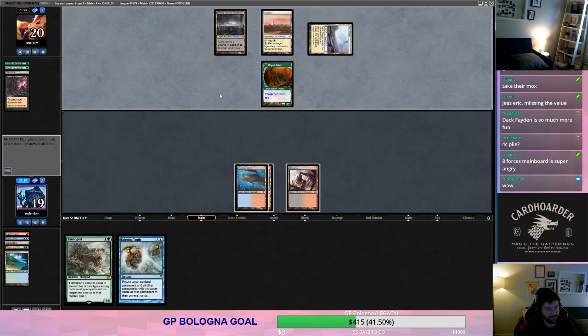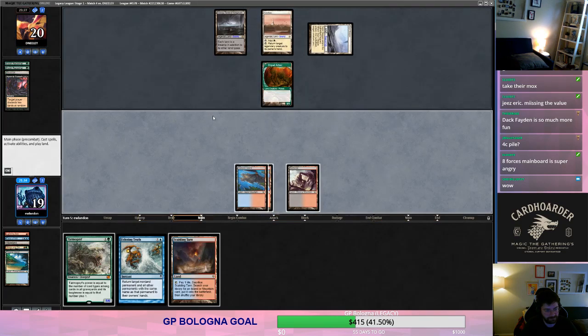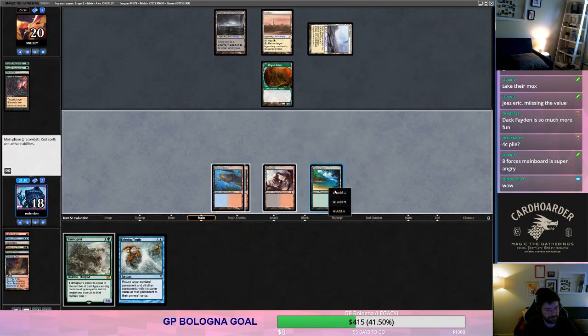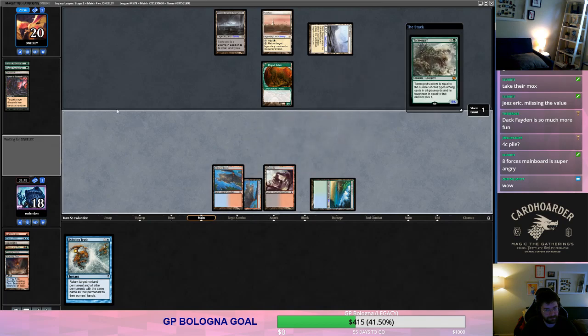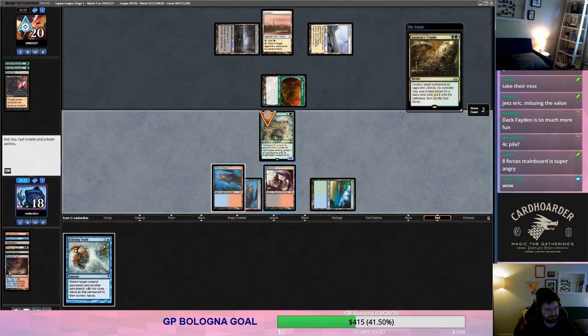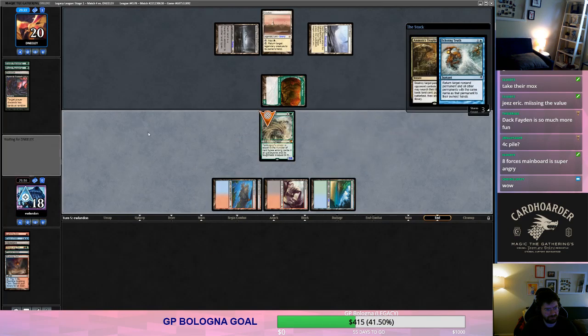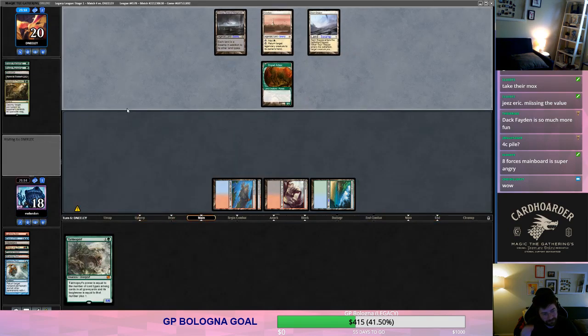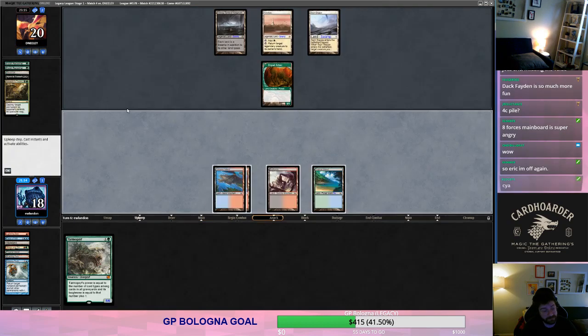Protection from red. No attack. Interesting. Right, we need to... We need to draw another Wrenn 6. What is this? No. I need that. I think that's my win condition. I have one card left. Pretty sure that was my win condition.